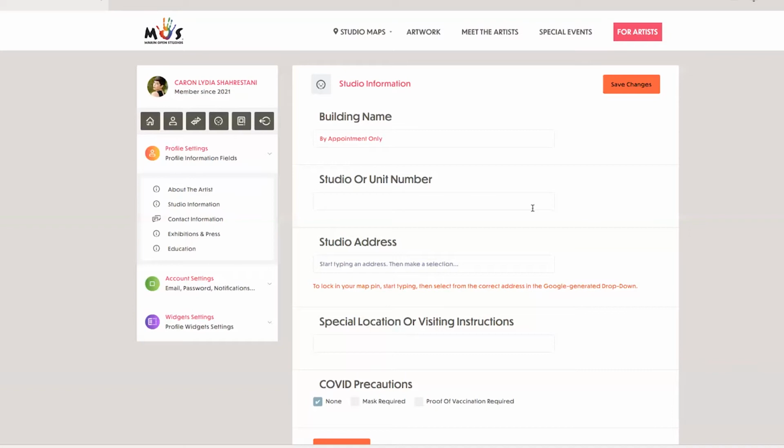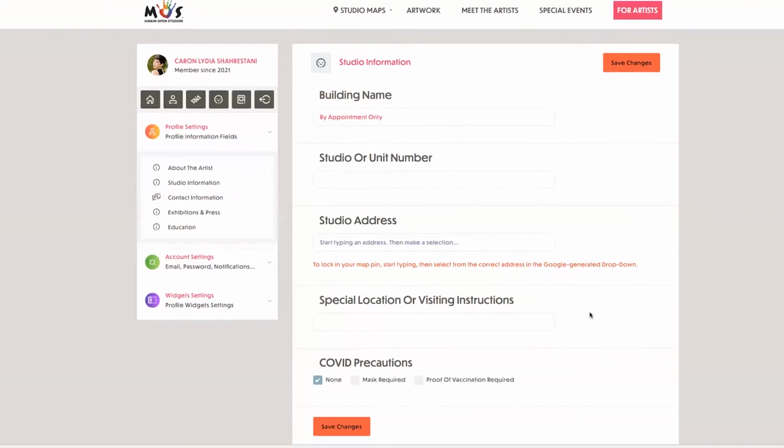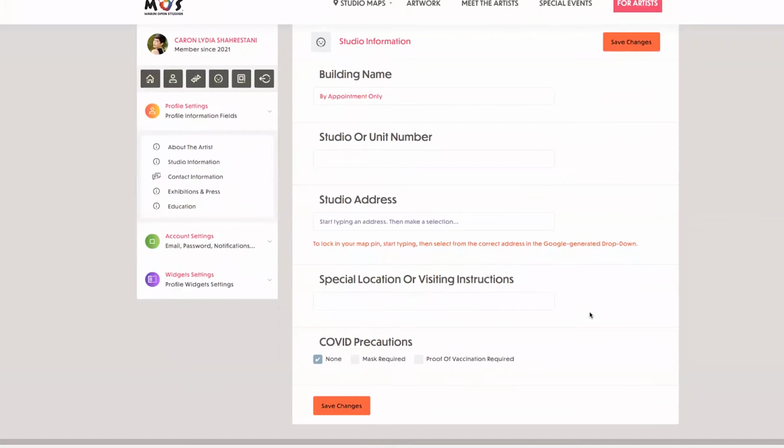For you guys out there who have a studio at ICB or a studio at MoCA or your own walk-in art studio, this is your geographic information. This is where you want to make sure that you've got all of it filled out. And when I say all of it, you want to make sure that, yeah, visiting instructions, tell them that, make sure you remind them that you're on the 3rd floor. If you're at ICB and you're on the 3rd floor, tell them you're the 3rd floor at the end of the hallway. Put anything in there to help people find you. And then that'll ensure that you can appear in search when people are looking you up on a driving app or that kind of thing.